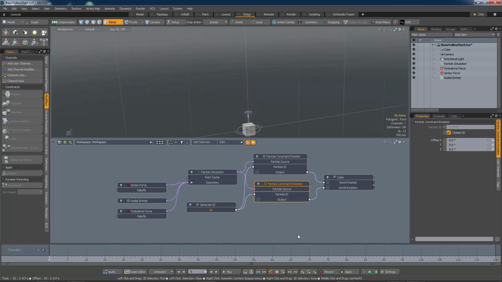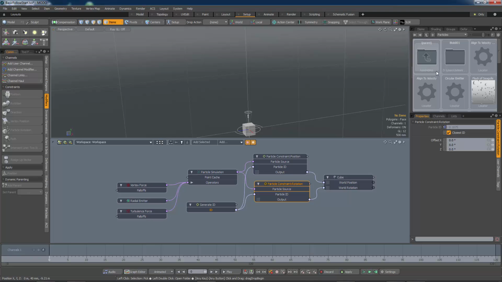Why not? Well, that's because the particles are not rotating and we need to make them rotate. Well, I could do it by hand, or I could use one of the built-in assemblies that are there for these sorts of things. I don't think I've shown these in any of my previous tutorials, so let's have a look at our assemblies. And you'll find a folder called Particles within the Assemblies folder, and in here are a bunch of useful particle effects.